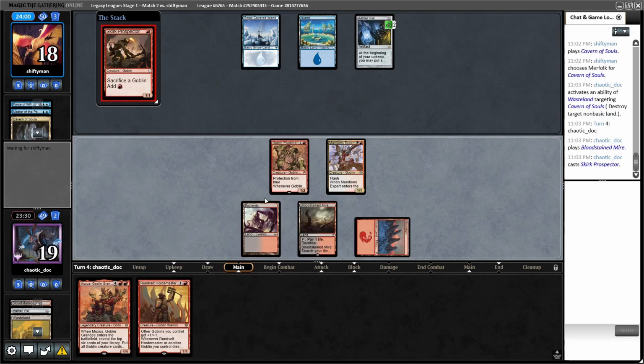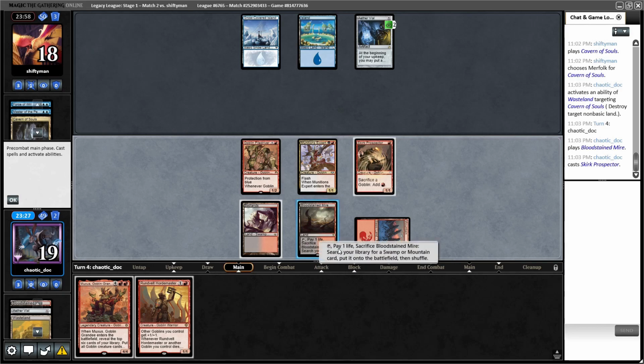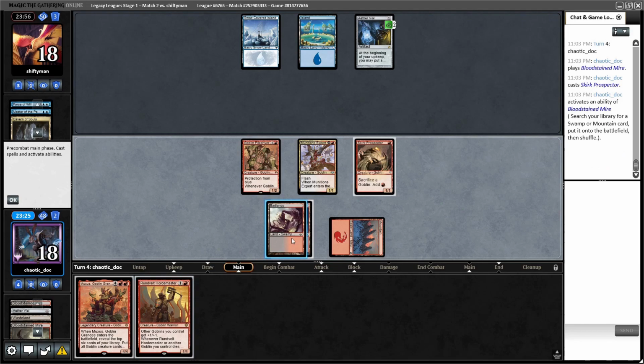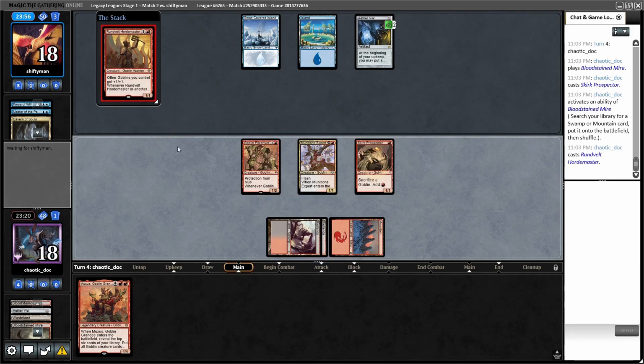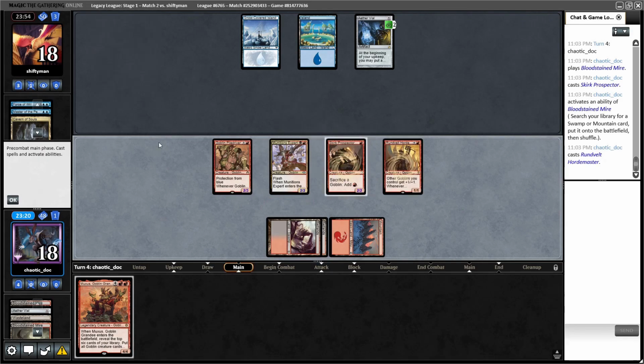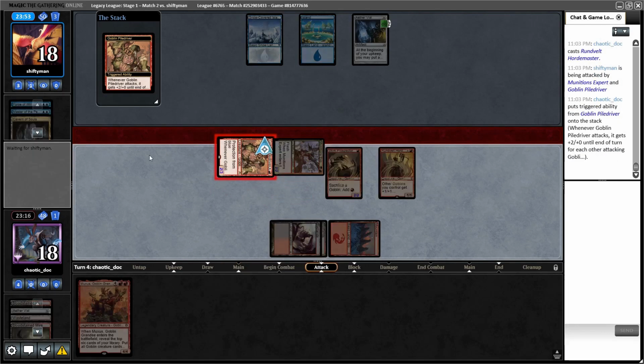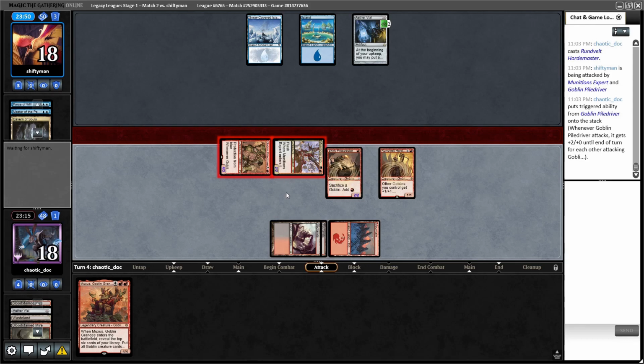Okay, let's see. Skirk Prospector, because they might force this. Skirk Prospector is scary enough that you might force it. And now we'll play the Hordemaster. Probably should get forced. Okay, so I'm going to assume they don't have a Force. Alright, these guys come in. Pile Driver deals 4.